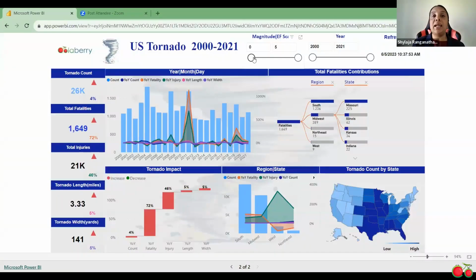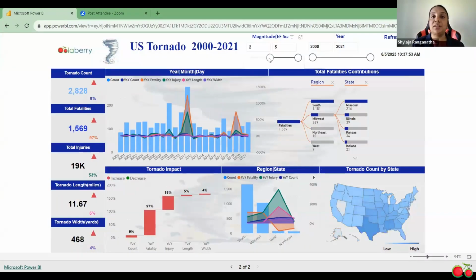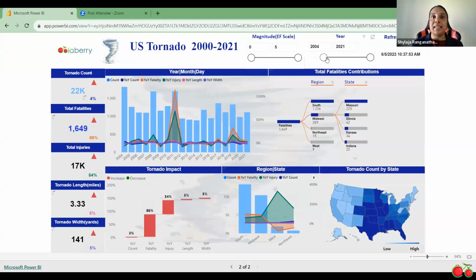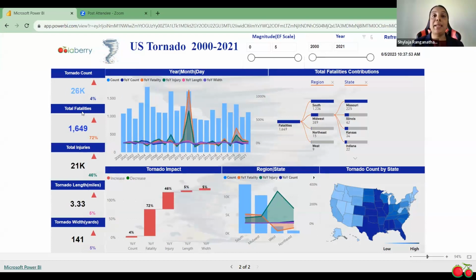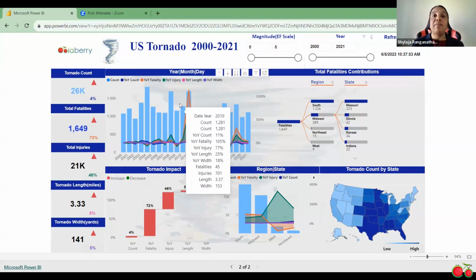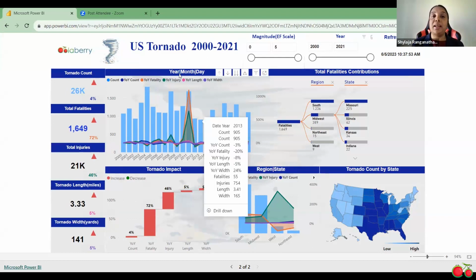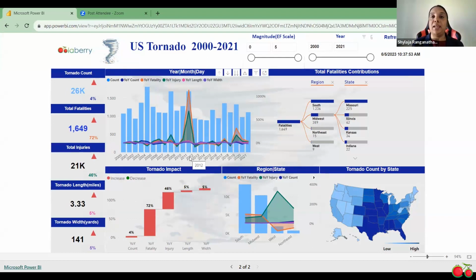As you can see, I have a slicer which the user can interact with, and we can see how my KPI values and other visualizations change when I move the slicer. I have all my KPIs, main KPIs and sub KPIs, on the left hand side, which we already discussed, and the indicators. I have my line and clustered column chart here with the KPIs and the year, which can be drilled down further. I can drill the year down to the month and day, which we'll be seeing soon.